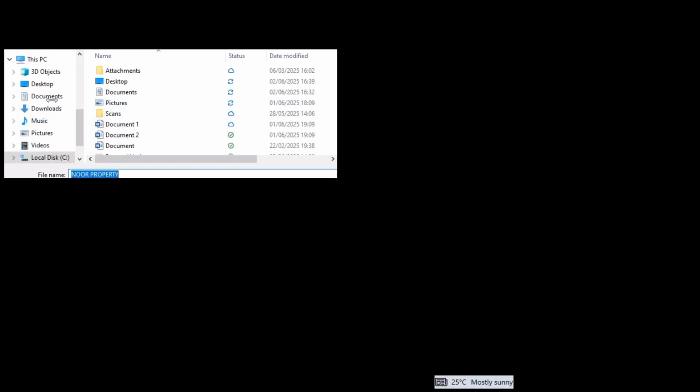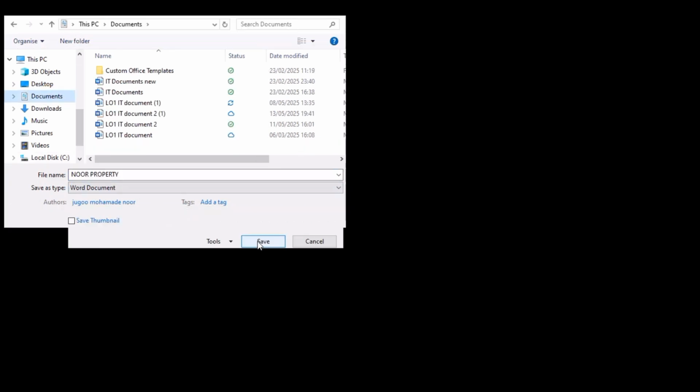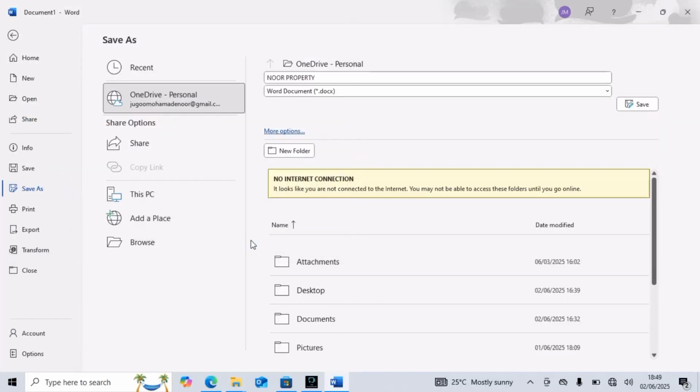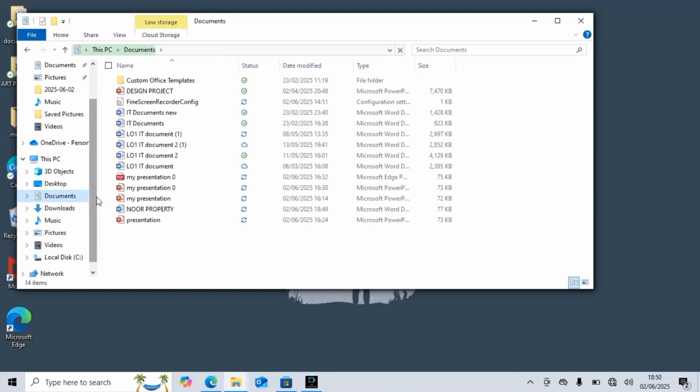So I'm going to put it in Documents here, and then I'm going to save it. So let's go on Documents. As you can see, new property is here, right here.